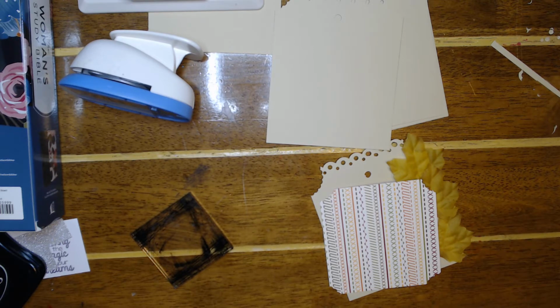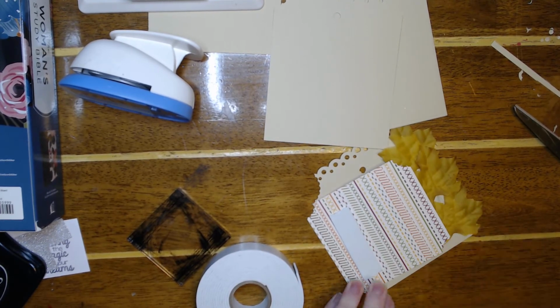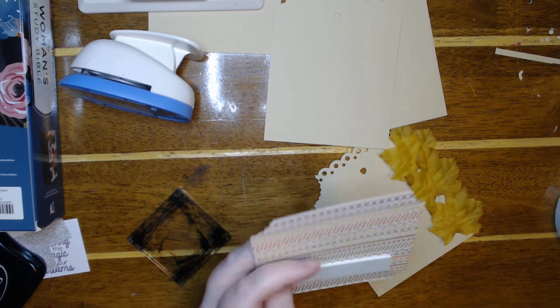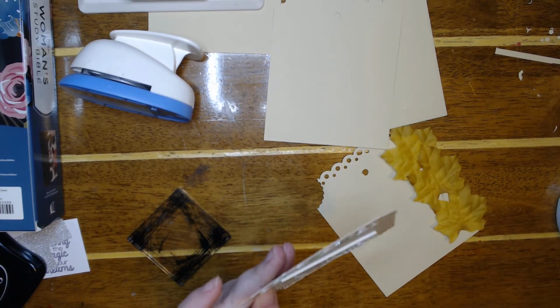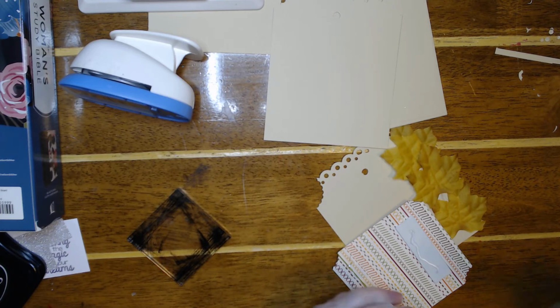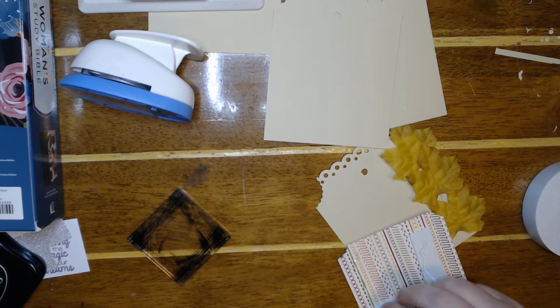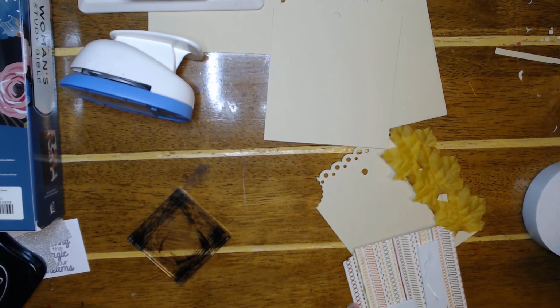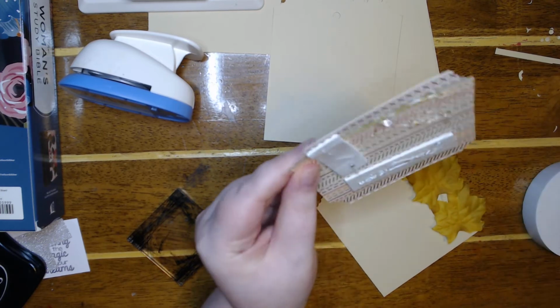I have to tell you guys, my craft room is a mess. Well, craft area is a mess. I was like, oh, I should really do a new craft area tour because it's the new year, right? But if you, well, I guess you could see it if I showed it to you. But if you could see my mess, my word.